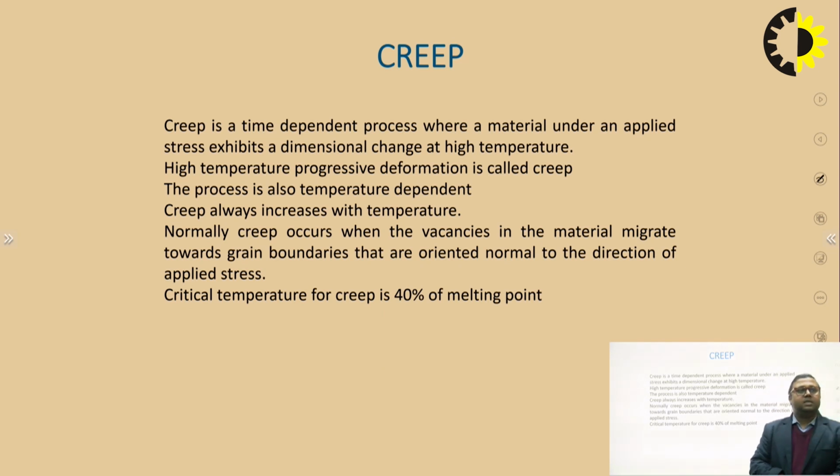So creep is a time dependent process where a material under an applied stress exhibits a dimensional change at high temperature. This creep phenomenon is temperature dependent, and this high temperature progressive deformation is known as creep. Creep always increases with temperature. If the temperature is more, then the creep will be more.